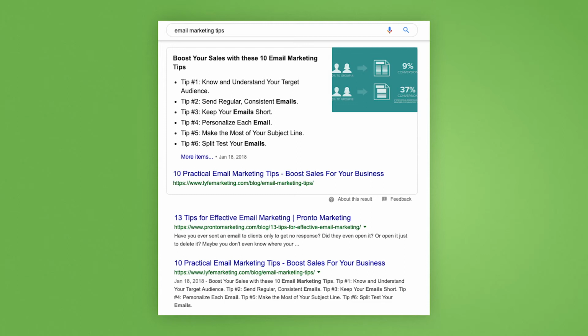Your next task is to make sure that among all search results, they click specifically on you. So how can you do that? The first tip here is to try to aim for so-called feature snippets. And in order to do that, you can come up with compilations of all sorts. For example, top best hotels in your area.